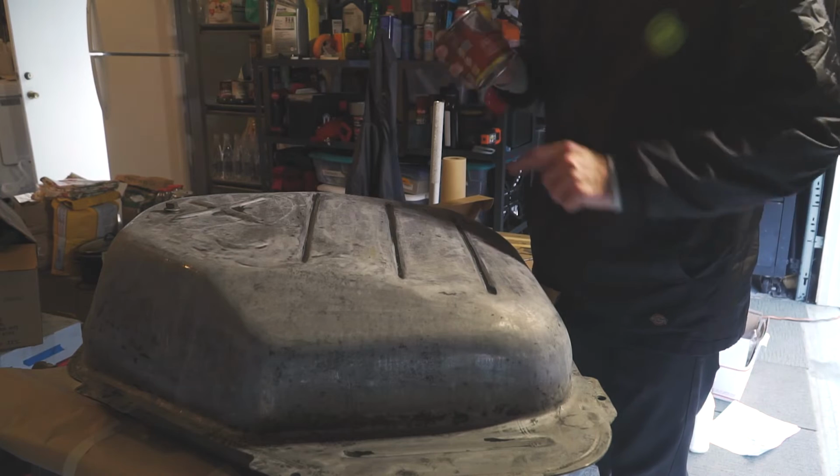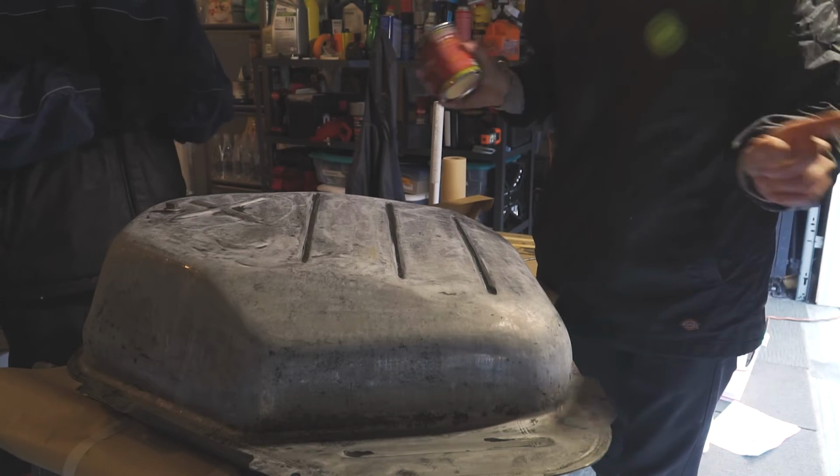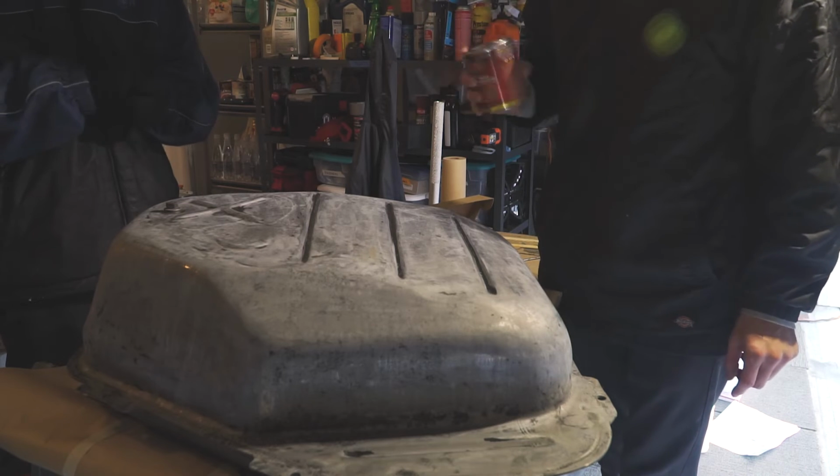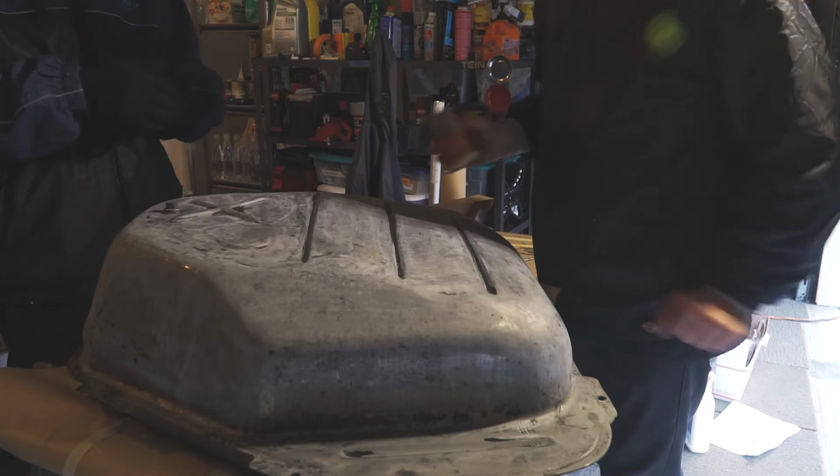So we're going to do 2 coats on each side. And then after the 2 coats we're going to spray paint it after about an hour. Make sure it's a very solid paint job.